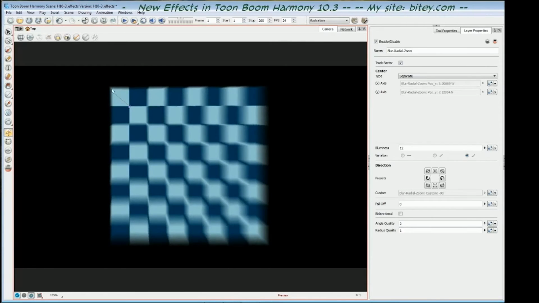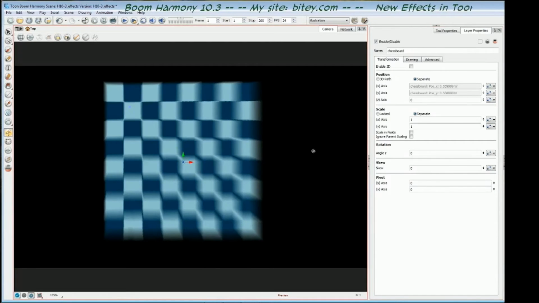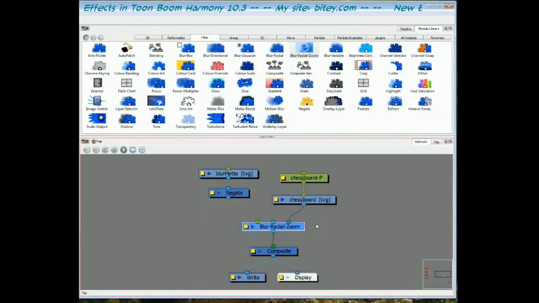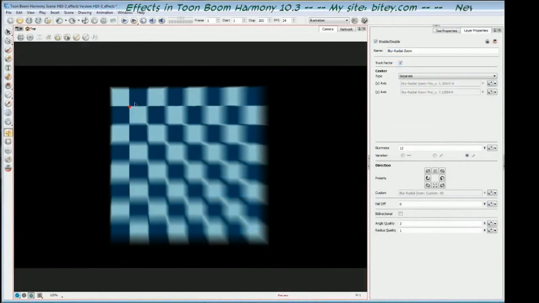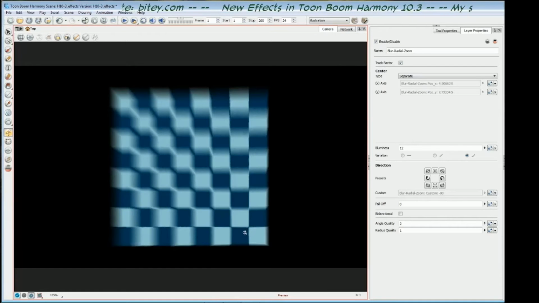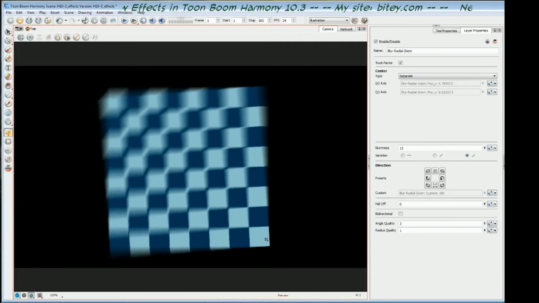So right now we've got the zoom centered on the, oops, I selected the wrong thing. You need to have the radial blur selected when you're doing this. So select the radial blur, and that will give you access to this little control. So yes, it's centered on the top corner now, or you can move it down and center the effect anywhere else. It looks really cool with the spin effects as well. So that's the center point for the spin effect.